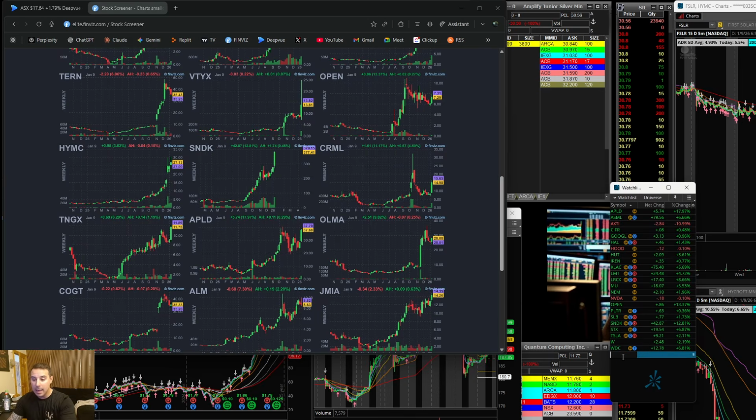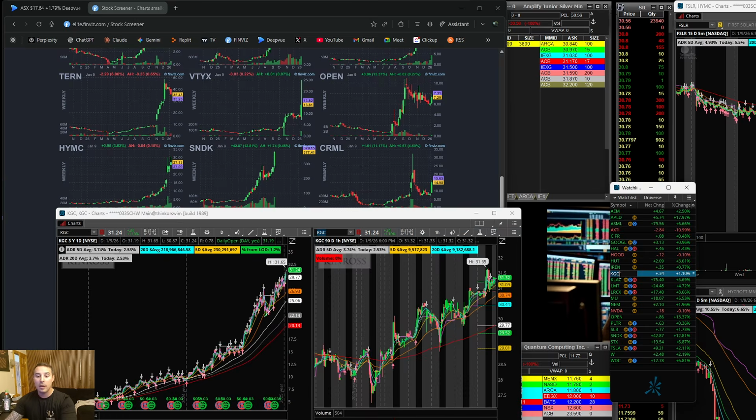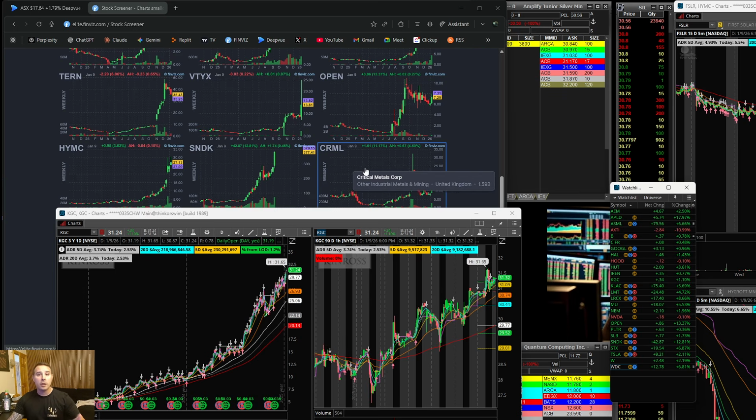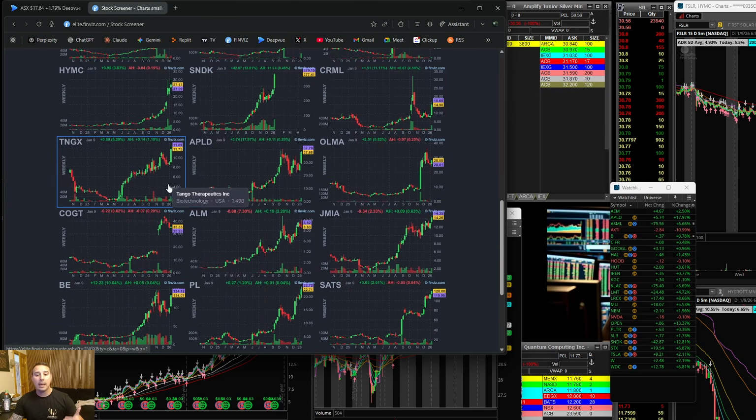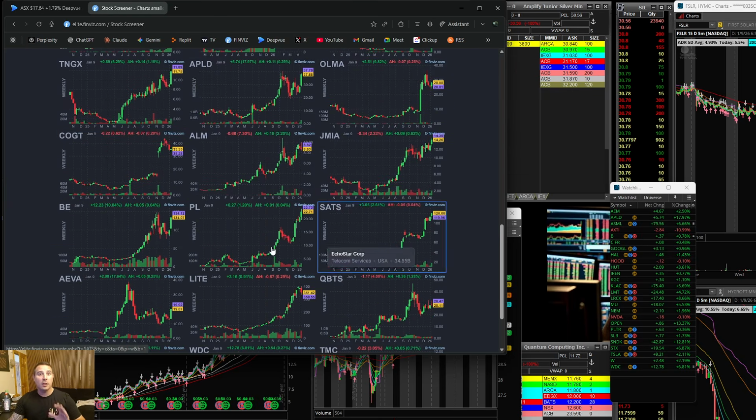NEM, AEM, KGC. Again, you just know what they look like, and it's good to just have these on your radar, right? Barrick Gold. And just as you see so many charts, your universe list starts to expand and expand and expand. And then when you start to see technical setups that you understand and charts that are in uptrends, right, again, that's ultimately how they make it on your radar. And this scan here will pull up all of them, right?